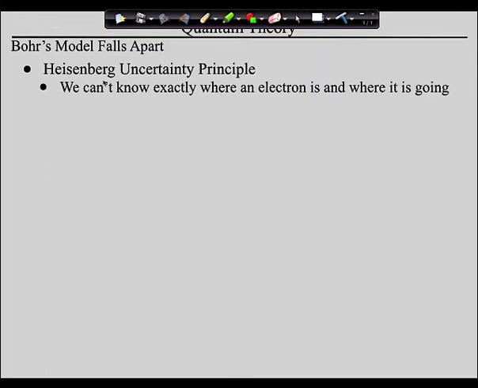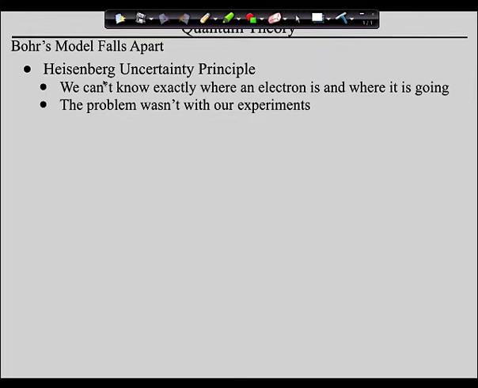So this whole time, Bohr is developing this model of the atom that relies upon our ability to figure out where they are and where they're going. And then his experiments go haywire. His data can't be understood. Heisenberg grabs his data, starts analyzing it mathematically, and goes, wait a minute, there's a problem. You can't do that. You can't know where an electron is and where it's going. And so the first thing that they thought was that the data was bad. But then they went back and looked at it, and it turns out that the problem was not with the experiment. The problem was with the electron itself.